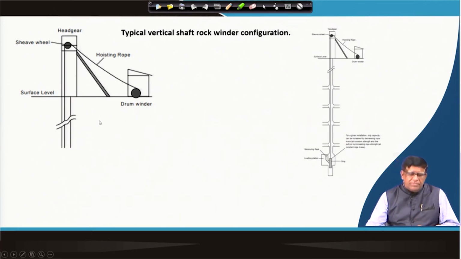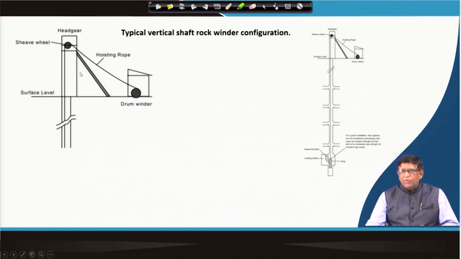There, the problem will be how this headgear structure will be structurally competent, because of the load coming on the sheave, both the static load and the dynamic load, and also the external wind load. For that you will have to design the structure. What should be the height of this headgear, and what type of safety arrangements will have to be there in the headgear? These are defined as your basic design problems.